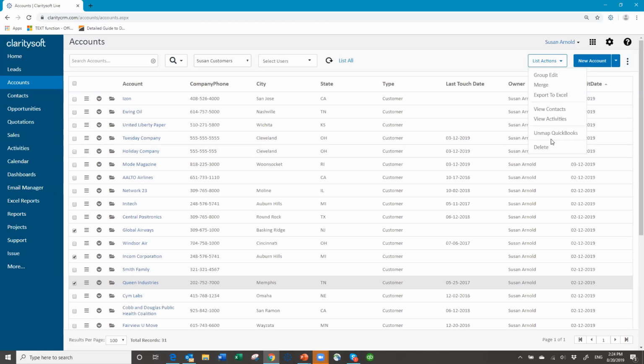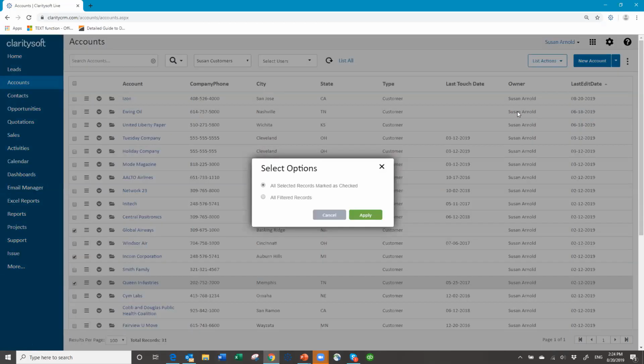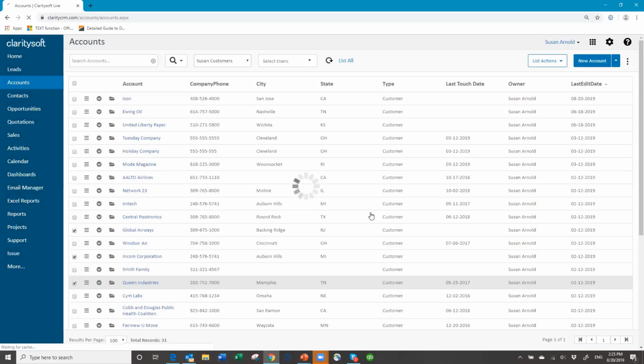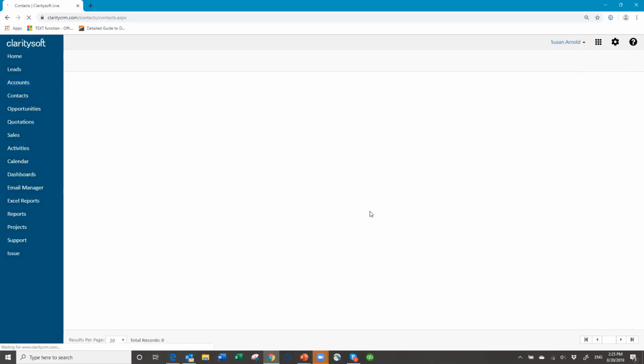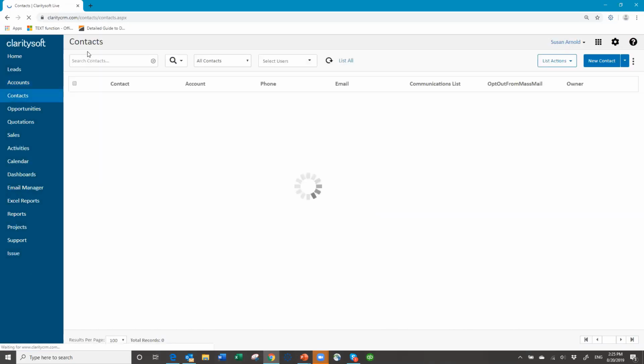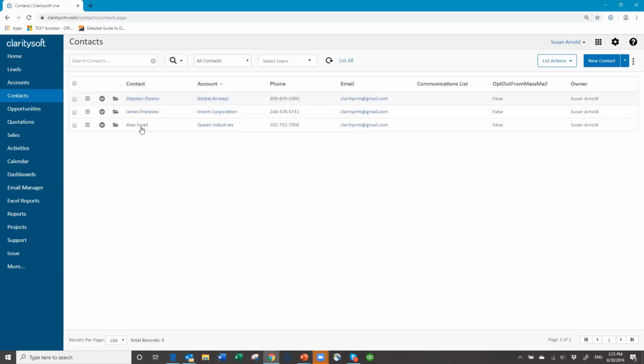there was in leads. That's because we're looking at accounts, and our accounts do not have the contacts, whereas that's where the action plans need to be associated. So I have to do another little step here. I selected my three companies, and what I have to do now is view the contacts for those companies, which will then take me to the contacts module, and I have the three contacts.